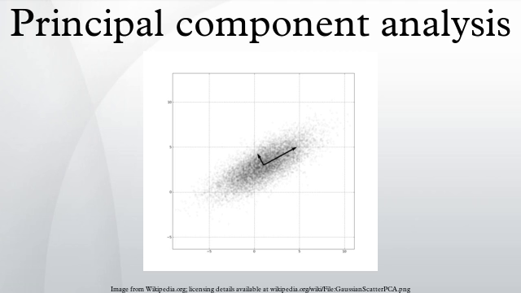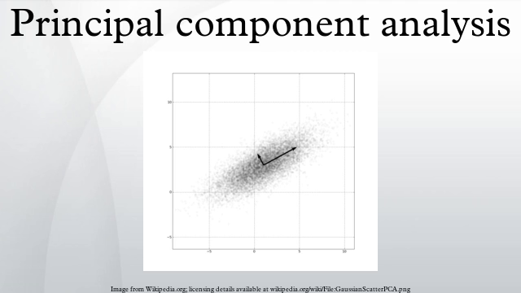The NIPALS method. For very high-dimensional datasets, such as those generated in the omics sciences, it is usually only necessary to compute the first few PCs. The nonlinear iterative partial least squares algorithm calculates t1 and w1ᵀ from X. The outer product, t1w1ᵀ, can then be subtracted from X, leaving the residual matrix E1. This can then be used to calculate subsequent PCs. This results in a dramatic reduction in computational time since calculation of the covariance matrix is avoided.